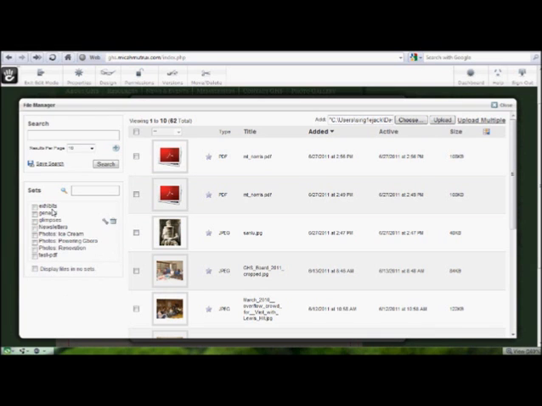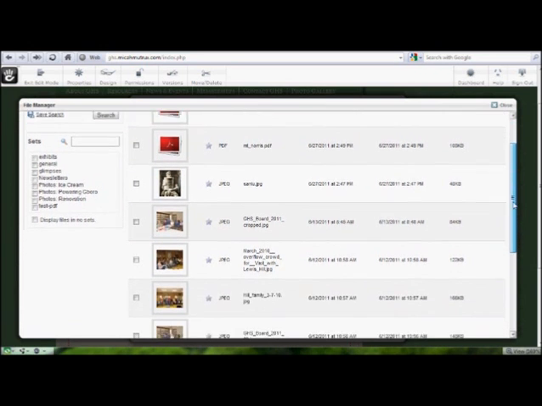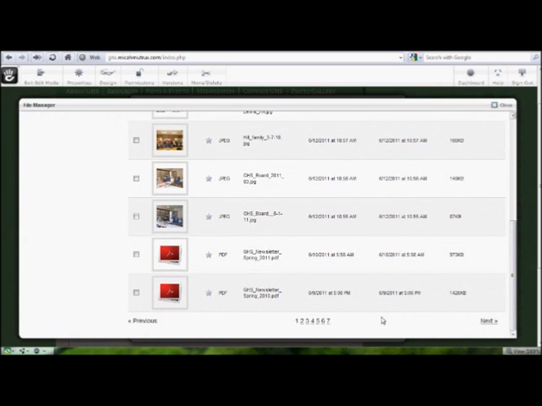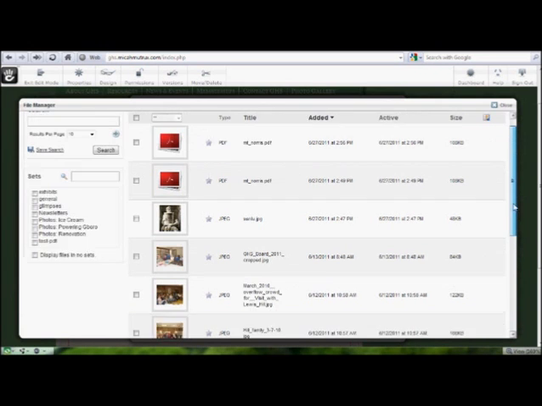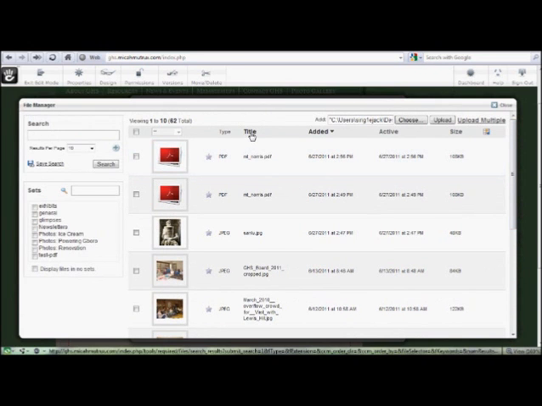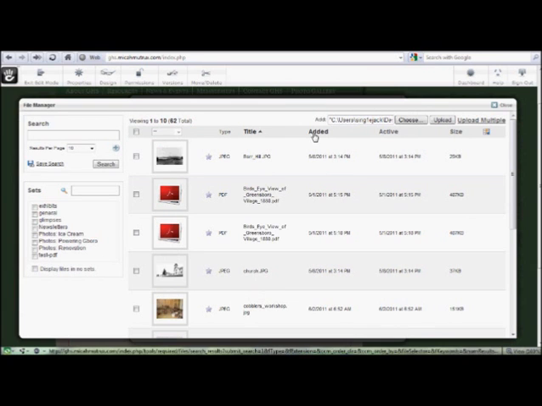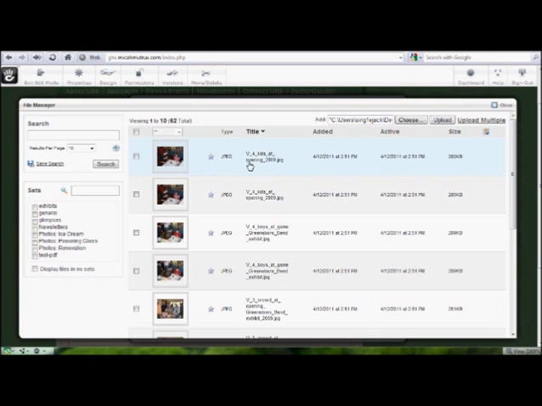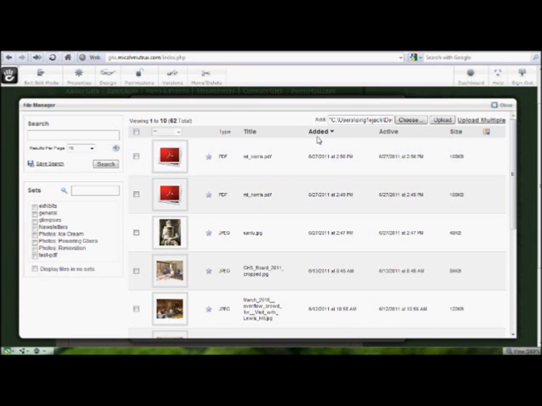Inside the file manager, things can get pretty scattered. We're currently looking at the top 10 or so files, and we've got 70 or so of them here. Now you can sort through things by clicking the headers here. I can look at the files alphabetically. Bar Hill comes up first, V underscore 4 underscore kids underscore add, etc. comes up last. You can also sort by added date, which is very helpful. This is the last one I added.